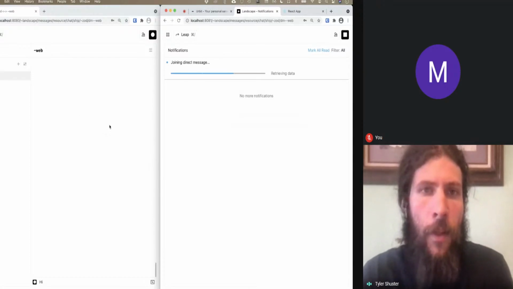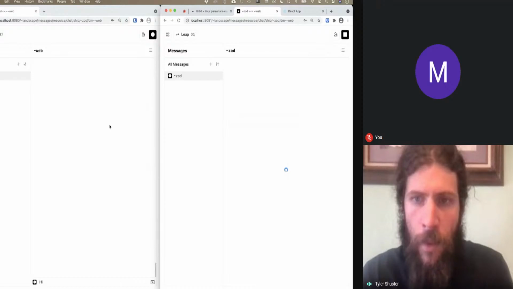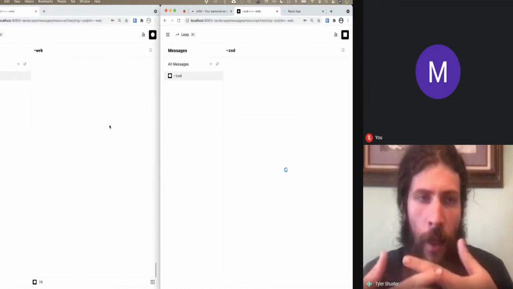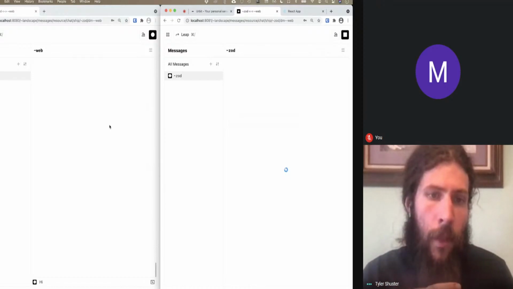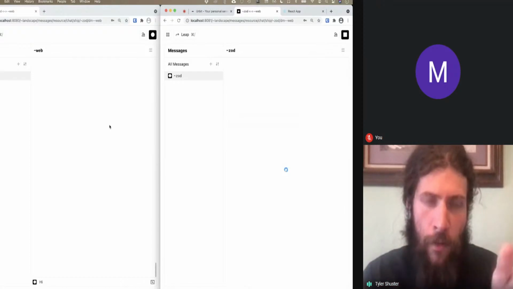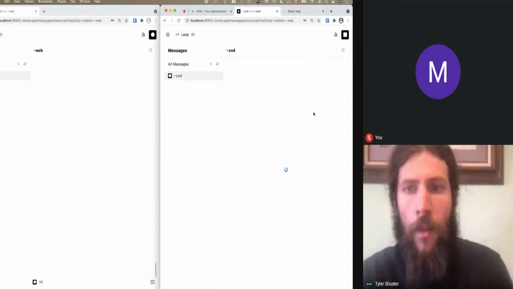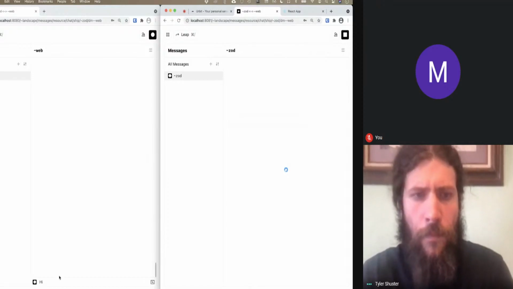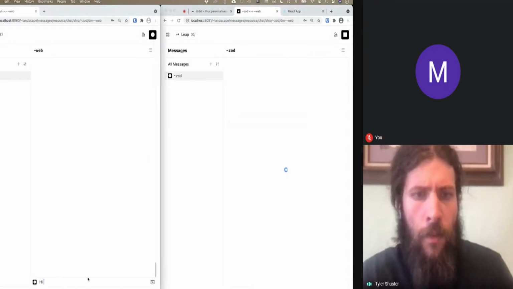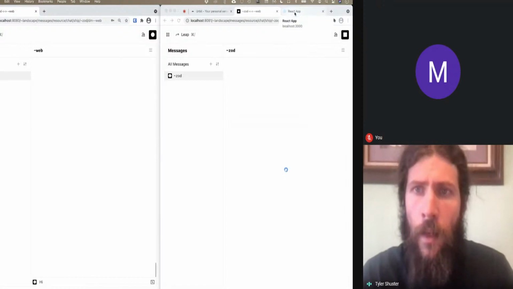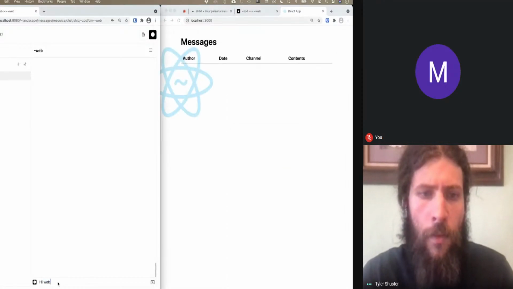So I'm using Landscape here strictly as a reference application. Obviously, all the data is actually happening in Urbit. Landscape is not where this is happening per se. Landscape is just an application that's using the same technology stack that I outlined. So I'm going to say, hi web, and I'm going to watch this page.